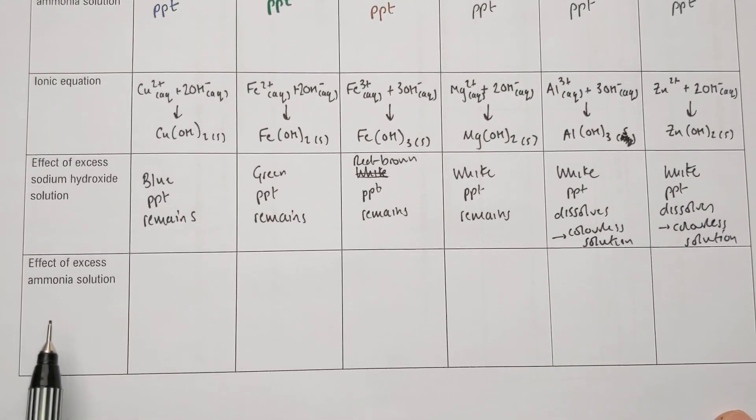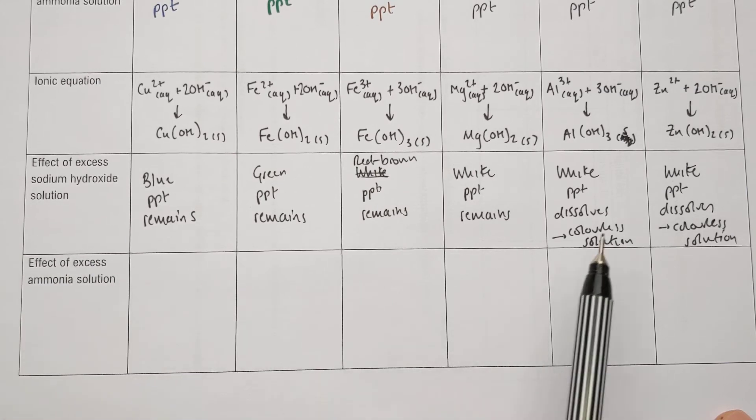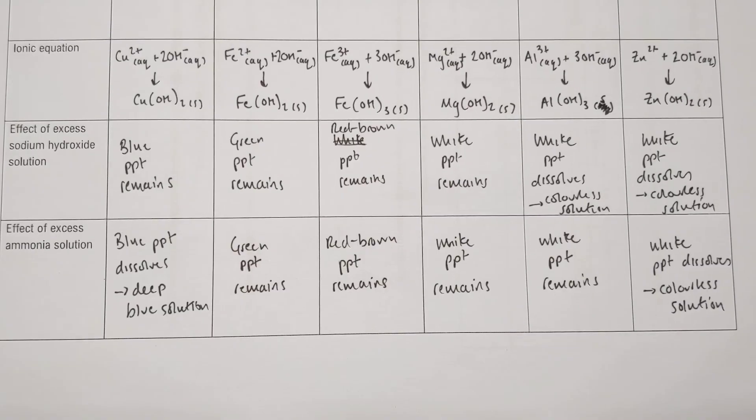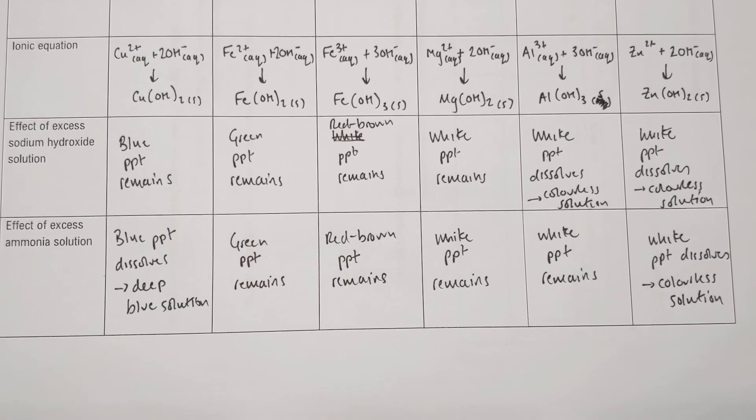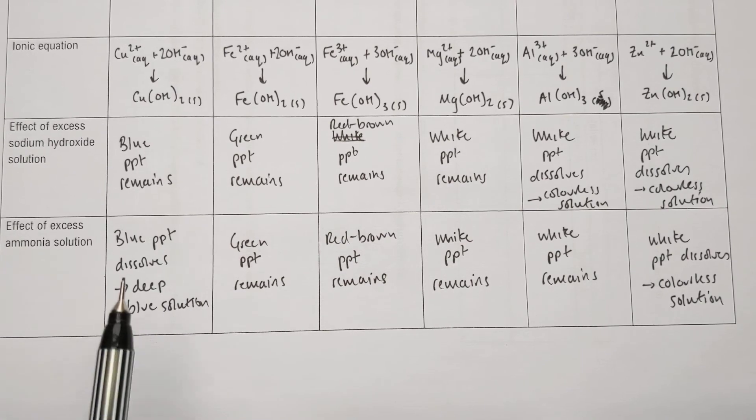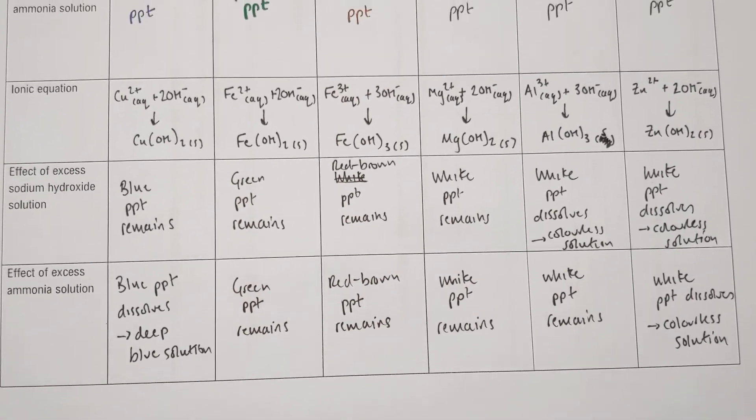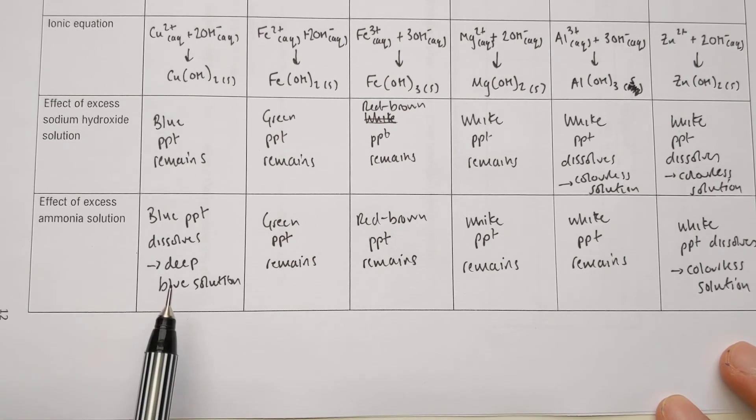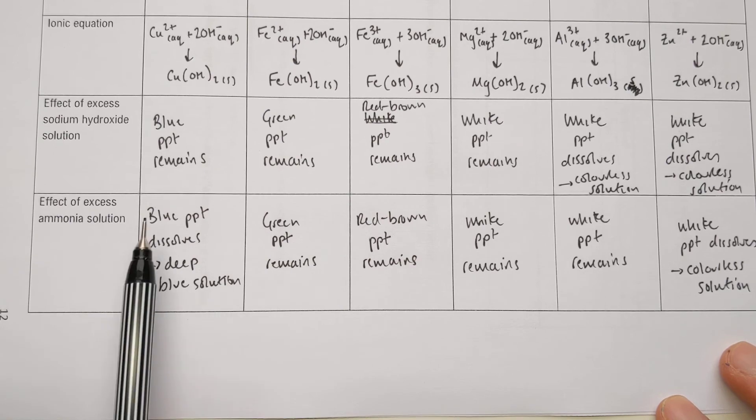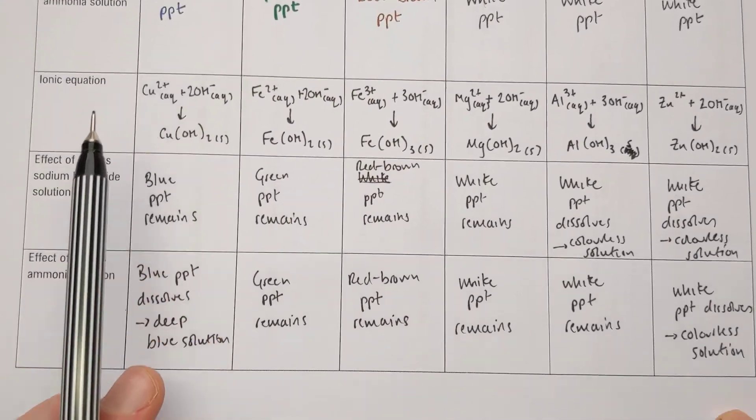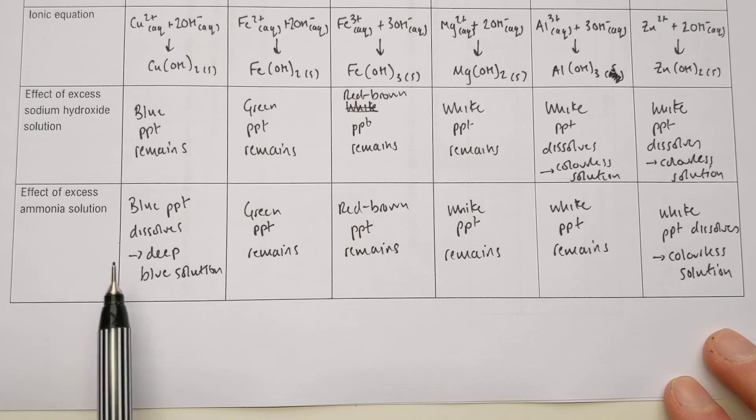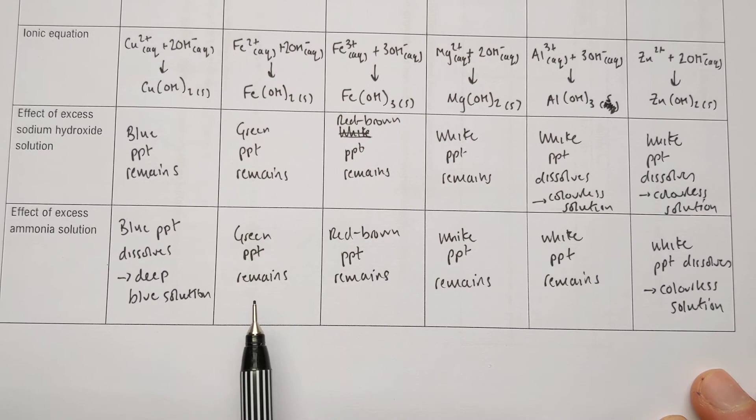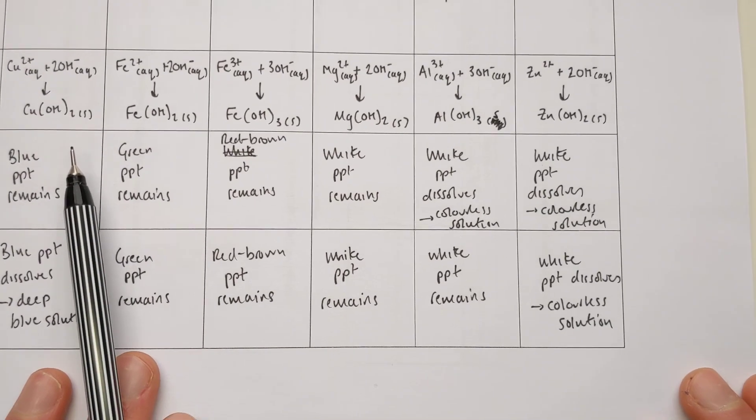I still need a solution to work out what happens with aluminum and zinc. That solution comes from when I add excess ammonia. Here are your results for the excess ammonia. The first three colorful ones, we actually have something interesting. The copper, whilst with sodium hydroxide remained with extra, it does actually dissolve the precipitate when you've got extra ammonia. It makes a deep blue solution. Not too important in terms of working out what it is because you already kind of know it's copper by the fact it's blue, but interesting that it does dissolve in extra ammonia. The iron ones just don't dissolve.